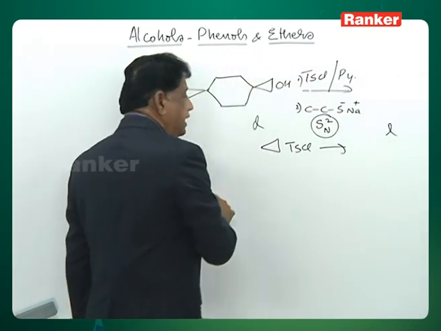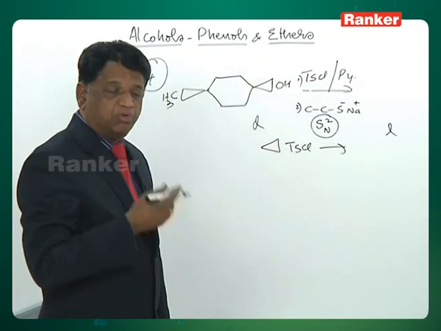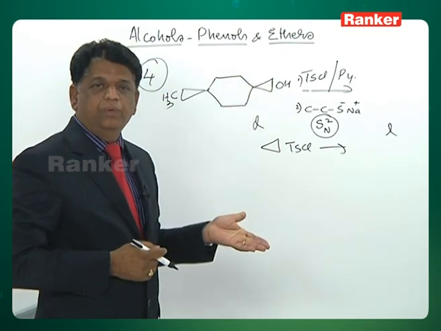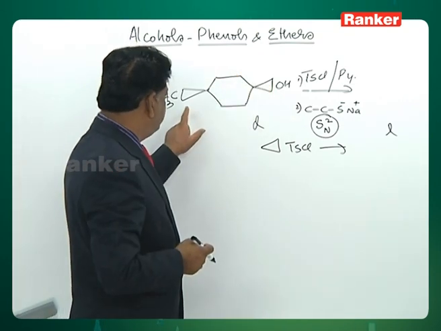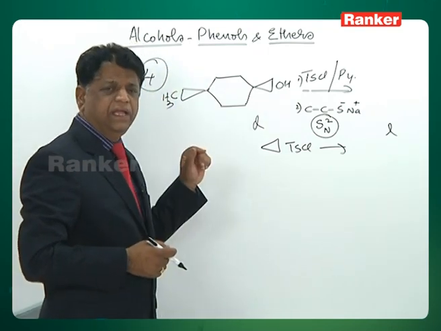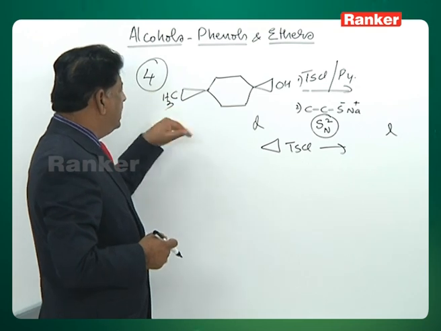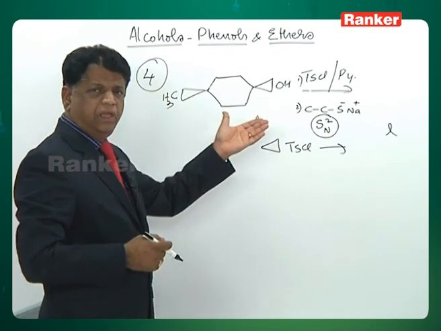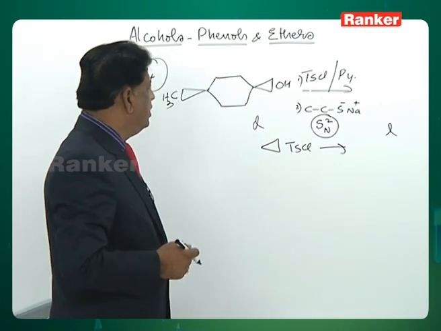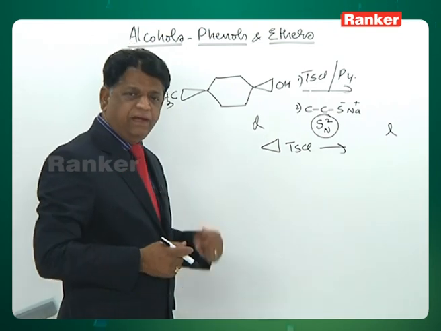If the levo is taken, it will become dextro. So therefore, if the group OH is on this side, in the answer the group should be on that side with reference to the methyl. Methyl is given only for reference. With reference to the methyl, if methyl is on that side, then with that reference you have to answer. So with reference to the methyl on this side, what are the groups?